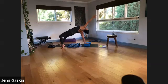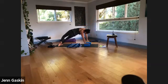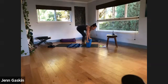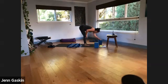Squeeze your glutes and take your hips higher. For 3, and 2, and 1. And then we're going to go ahead and step the left foot forward in between the hands. Take the right foot to meet. Inhale halfway up, and exhale, forward fold.